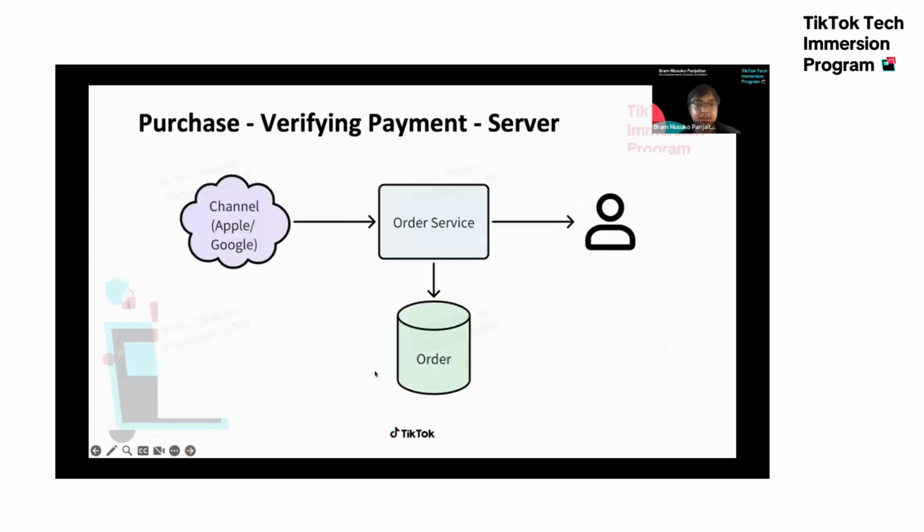And another way is we can also do the verify payment by the server. So after the users already complete the payment, usually the channel will send us a notification that tells us, oh, this order ID with this user ID is already complete. So now we can do our own thing. As an order service, we need to verify the validity of the channel message, the channel notifications. Then if everything is correct, we can translate the order to success. Then we can pass the user the entitlement. We can give the user coins or the subscription.